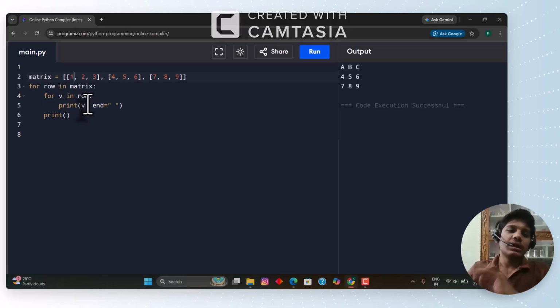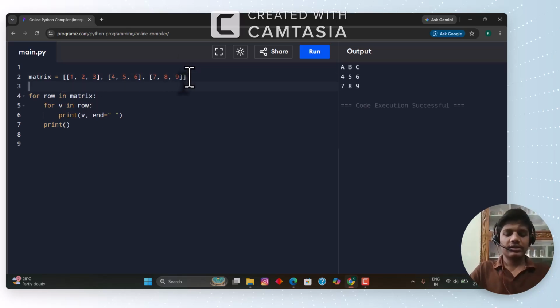When they ask for a sum or a count, or otherwise a multiplication, you have to take one extra variable. You have to store all this data, like 1 plus 2 plus 3 plus 4 plus 5 plus 6. This full data, adding each element, you have to store in this total variable. In that way you can store it.